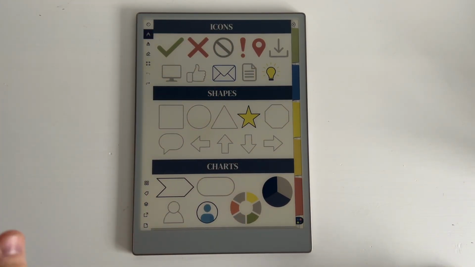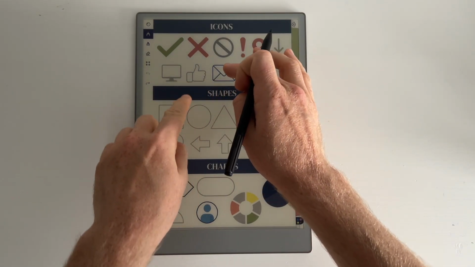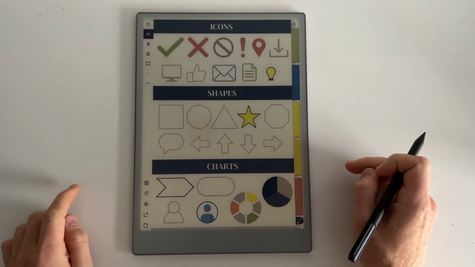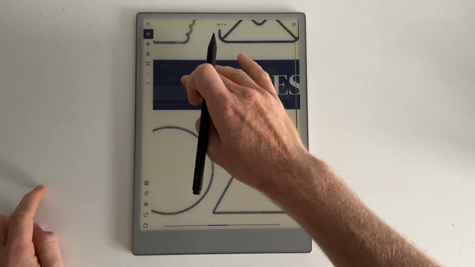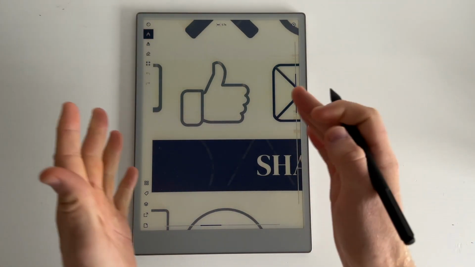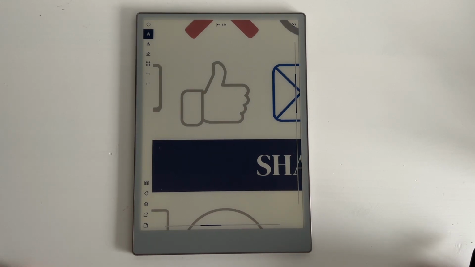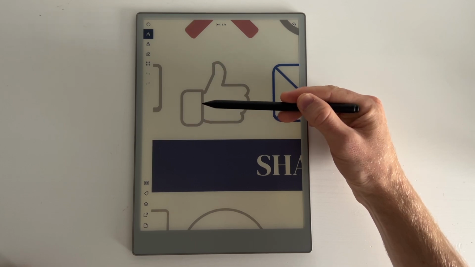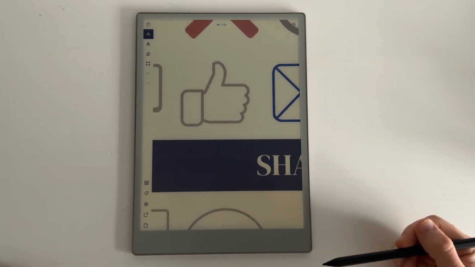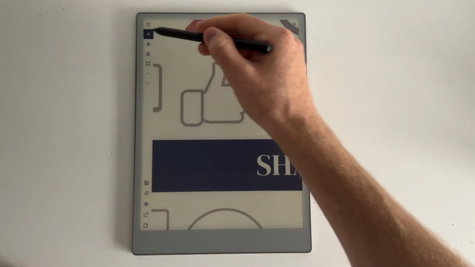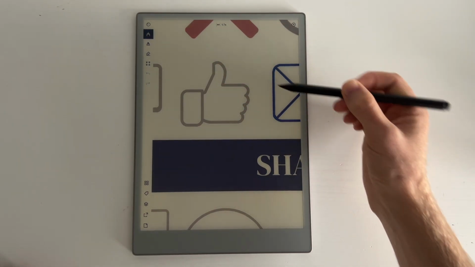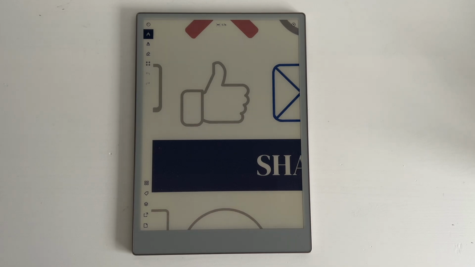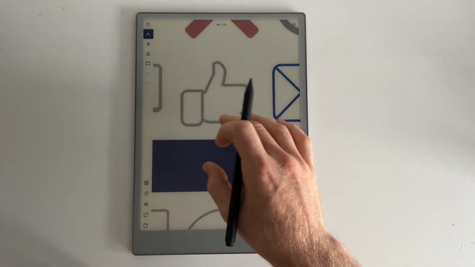Tip number 1 is always zoom in. So that means the visual gets much bigger, if it's going to let me do it. And so any minor mistakes, once you zoom out, you don't even notice them. Tip number 2 is make use of the straight line tool for any straight line. So just hold it down there and it'll create a perfectly straight line. Tip number 3 is if you need to touch anything up, you can use the white marker. If you're a bit of a perfectionist and you want it to look perfect, any slight mistakes, you can remove that way.